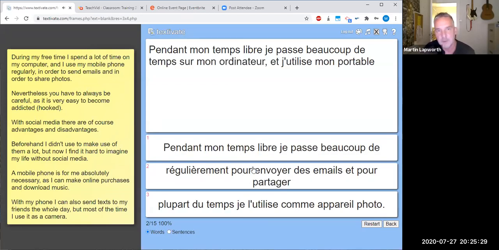So you can see how having the English there makes the activity much more doable. It doesn't make it necessarily any less of a test of linguistic ability. It just means that you know what you're supposed to be building in the first place. So it makes it easier, but not necessarily easier in that way, if you know what I mean.